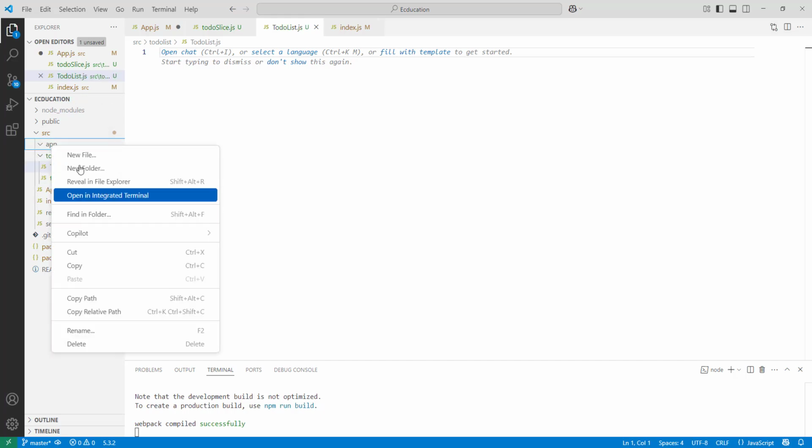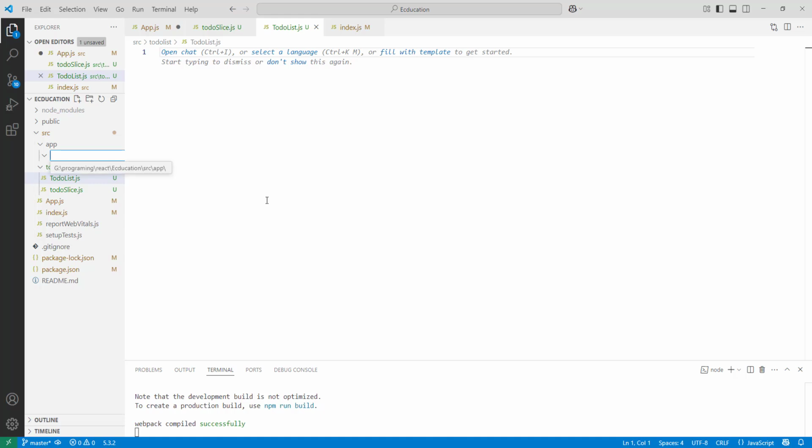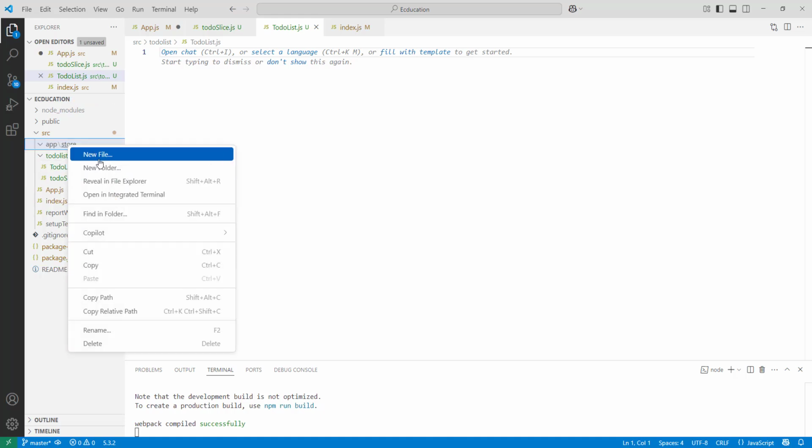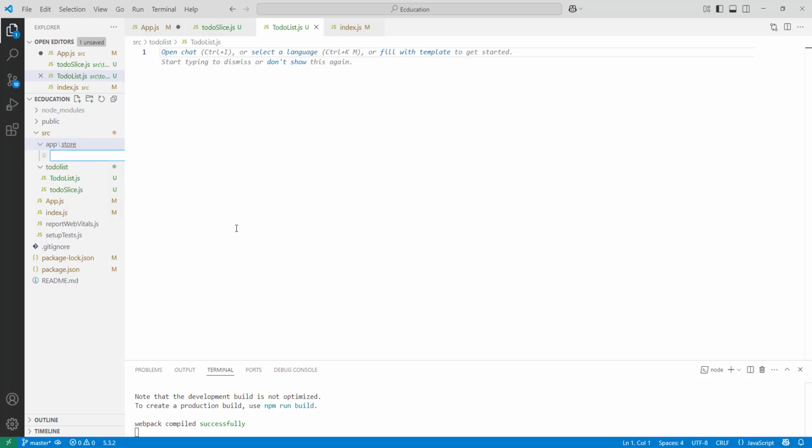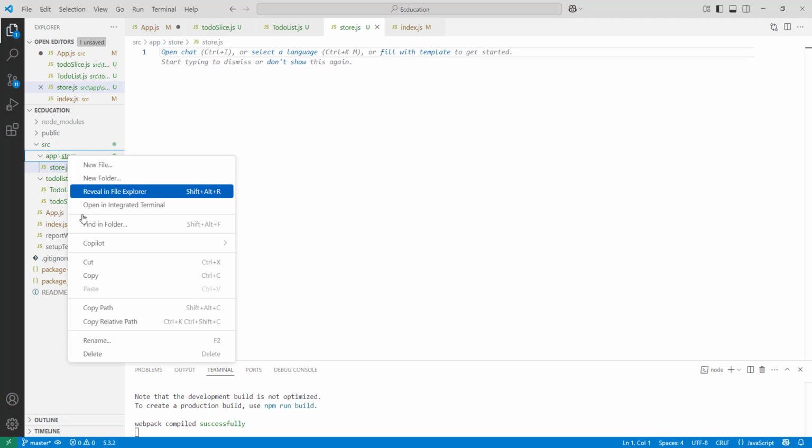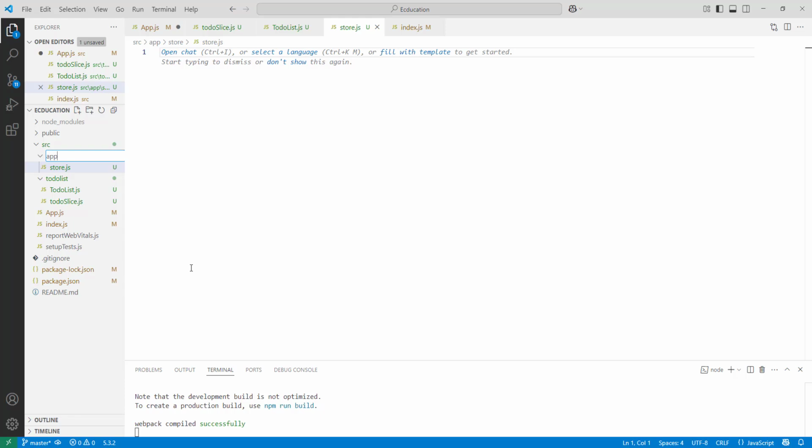And let me create another folder whose name is store. In the store folder, I have to create store.js. But let me change this name. For example, you can write app, because here you are going to set some settings for your whole application.